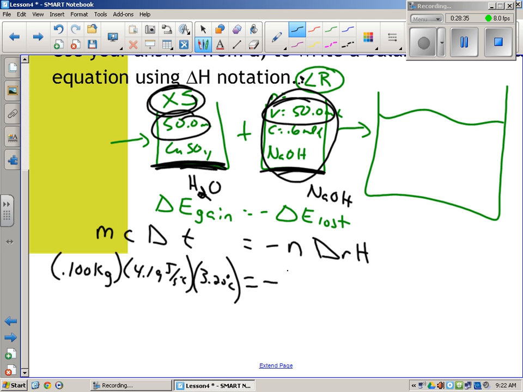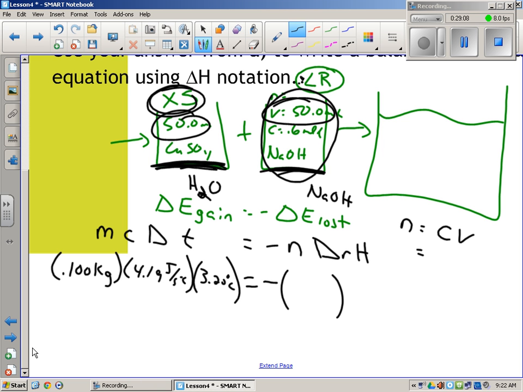What's going to go on this side? Don't forget the negative. Okay. How am I going to find N? Remember, it's only based on sodium hydroxide because that's the limiting reactant. It tells you in that question, because the copper 2 sulfate's the excess. Which one's going to run out first? The sodium hydroxide. How do you find N for sodium hydroxide? Well, luckily for us, we did a little review last day, and we know that C times V will give us N. Yes? I don't care about the copper 2 sulfate, other than the fact that I had to use it to figure out how much water I have there.